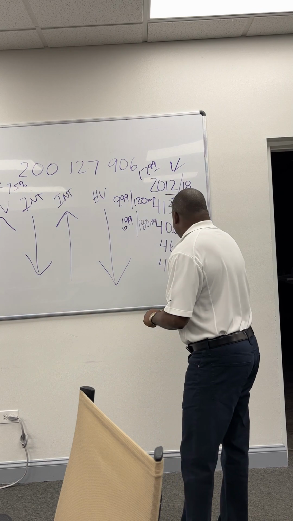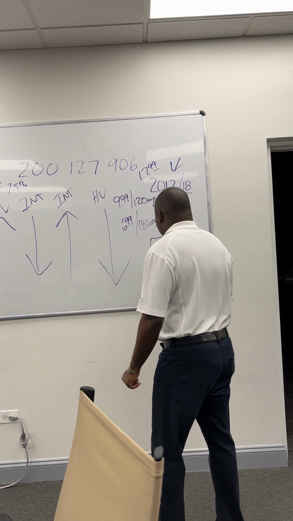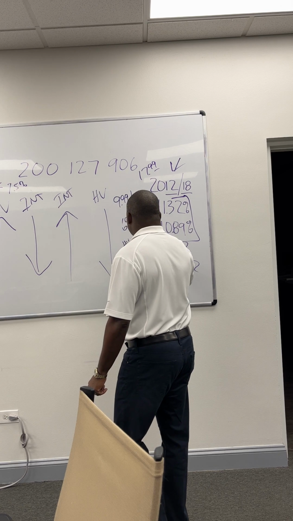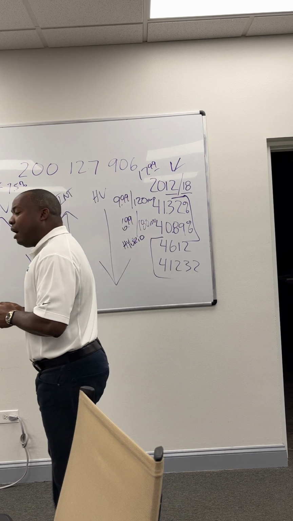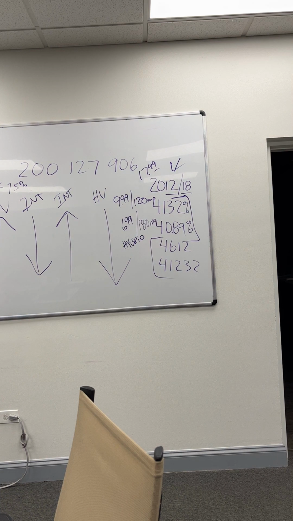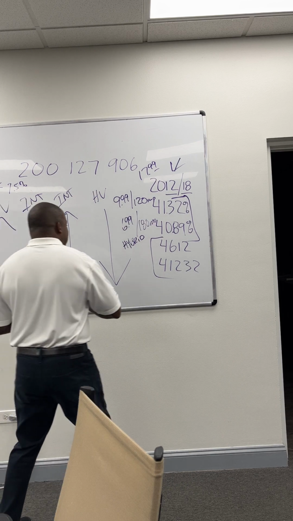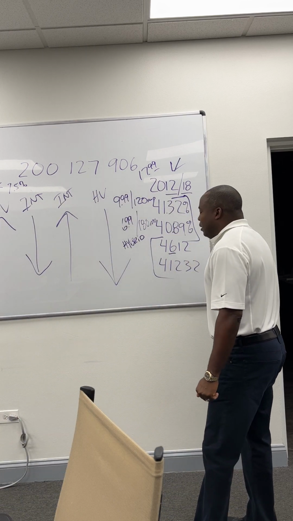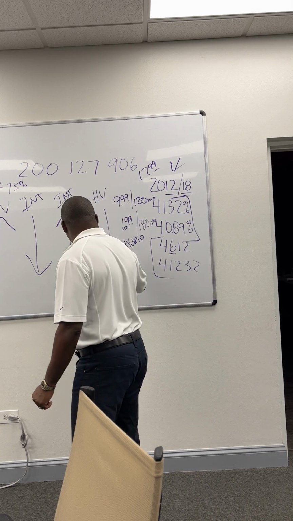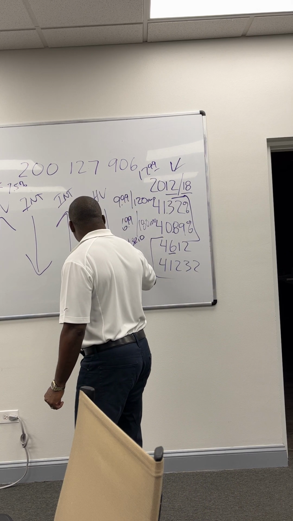Got it? All right, now these two loans here, we refer to these as our hybrid loans. A hybrid loan is a combination of a no interest, no pay, and a fixed interest loan. So, to your question, Daniel, I technically do have a loan that delays their payment if they want to go spend more money. I just wouldn't sell it like that. Does that make sense? So, the first one we're going to touch on is 4612. That's a 6-month no interest, no pay. Customer has 6 months, NINP.